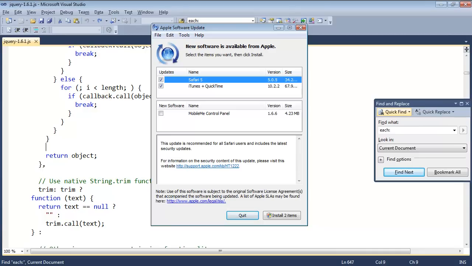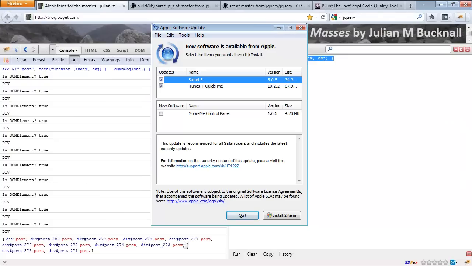And this means, in fact, you can chain calls to the collection. So here's the bit of code I was just about to show you. Go back over to Firebug here. We'll just clear this.